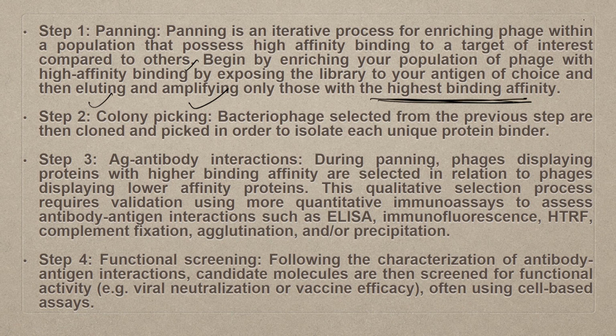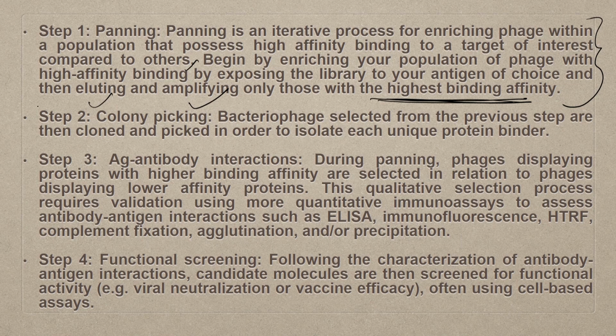If you remember, while we were talking about the hybridoma technology, I told you that while screening, you look for those particular hybridoma cells which produce the highest proportion or highest concentration of antibodies. So, here also something of that sort you have to do, looking for the highest binding affinity. Then comes step 2, which is colony picking.